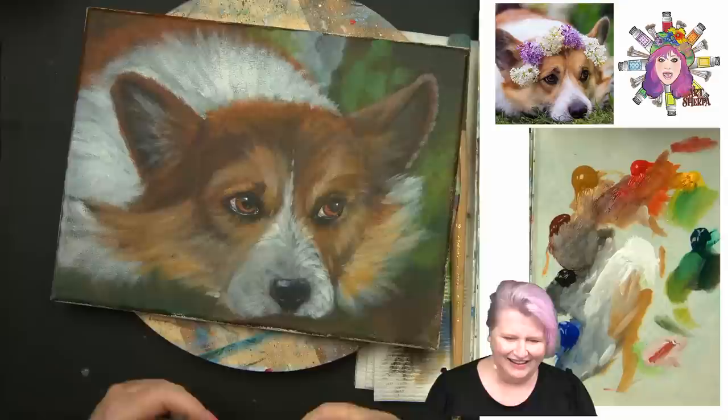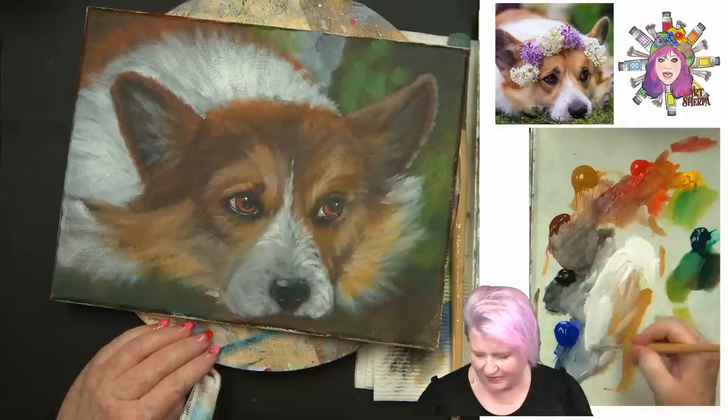Back into our white fur mix, which is, again, burnt sienna, Mars black, ultramarine blue, and titanium white.